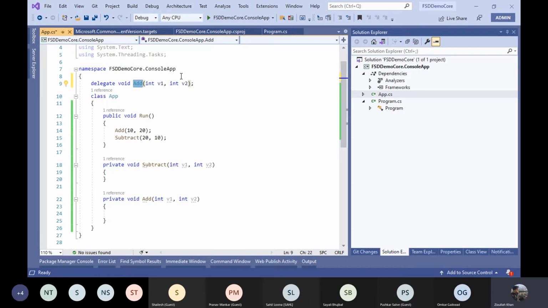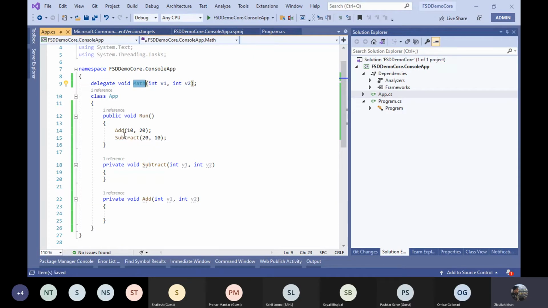And if you remember our example from yesterday, which is common noun and proper noun, add is a proper noun. The common noun for this is a math operation, right? Or if I want to be more specific, I would say binary operation. A binary operation is going to take two parameters and it's going to perform an operation. Then if you want to keep it easy, let's just keep it math.